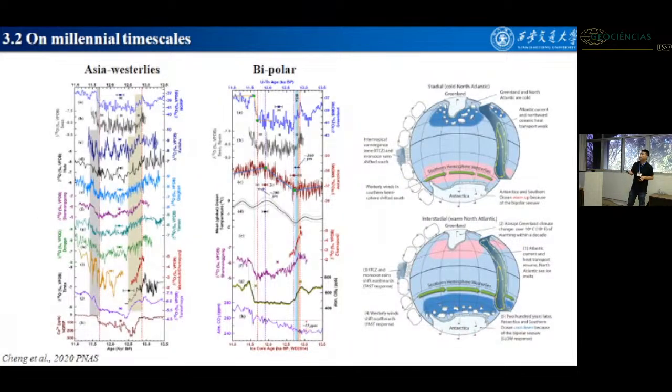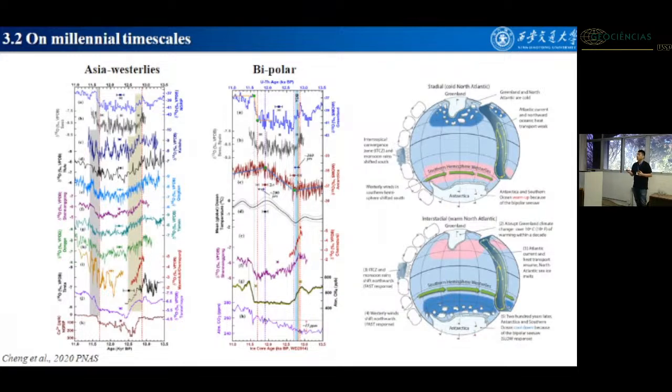For other records from Asia and also the Western region, we can see the start and ending times are also almost similar, but the response time in Asia and the Western region is longer than NGRIP. We also compare this north and south bipolar ice core record.